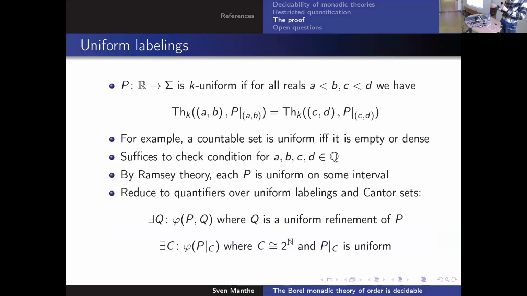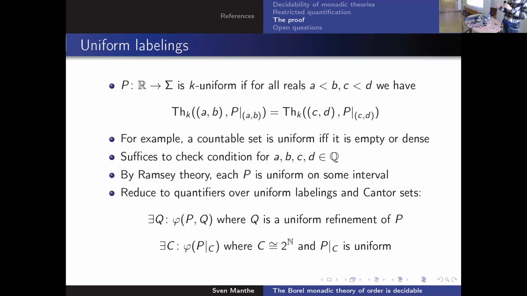So until now we have only talked about the formal setting of Shelah's proof, and the actual combinatorics comes in when we can reduce to so-called uniform labelings. So a labeling is uniform if it looks the same on every open interval, and looks the same needs to be phrased in terms of types because isomorphism would be too strong to expect. So for a given quantifier prefix k, which is a tuple of natural numbers, we call a labeling k-uniform if all open intervals have the same k-type.